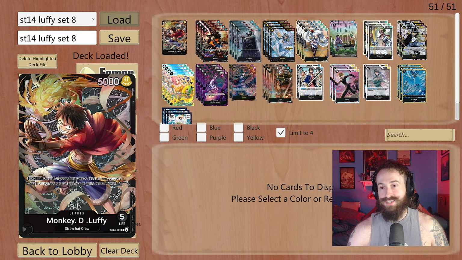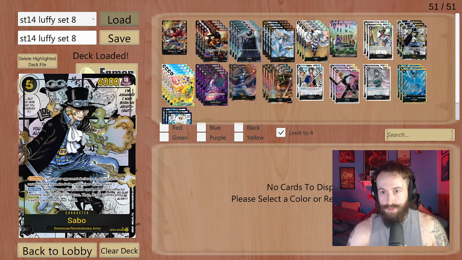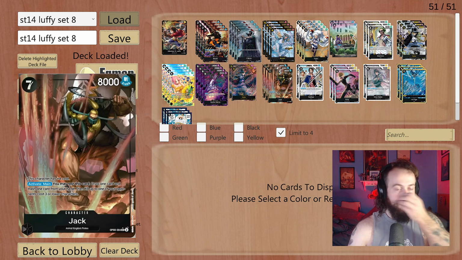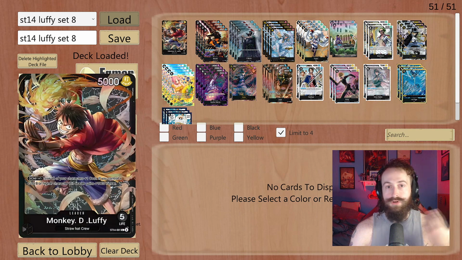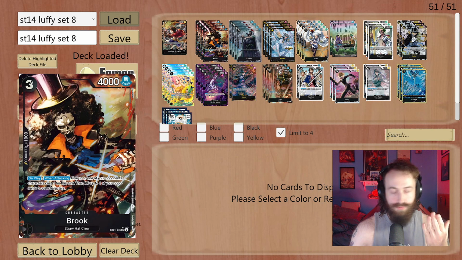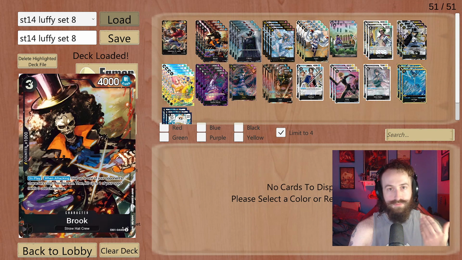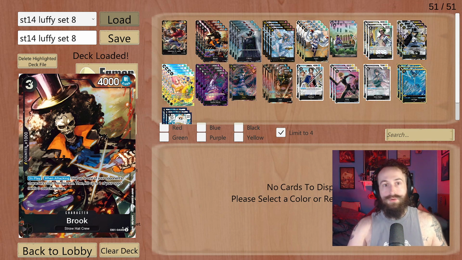Highly recommend checking it out because, again, hopefully it won't be as expensive. I mean, we got the geckos, but that's getting reprinted in PRBO1. So is the Sabo blocker, right? Kuzan, like most of this stuff is going to be cheaper once PRBO1 comes out, right? And then we've got the stuff from the starter deck itself, which is just a starter deck price, right? I think Brook will probably be the most expensive card after the fact, you know? T-Bone, pretty cheap, I think, still. But yeah, hopefully even this list will be pretty budget friendly once that set comes out. So be on the lookout for that for sure.